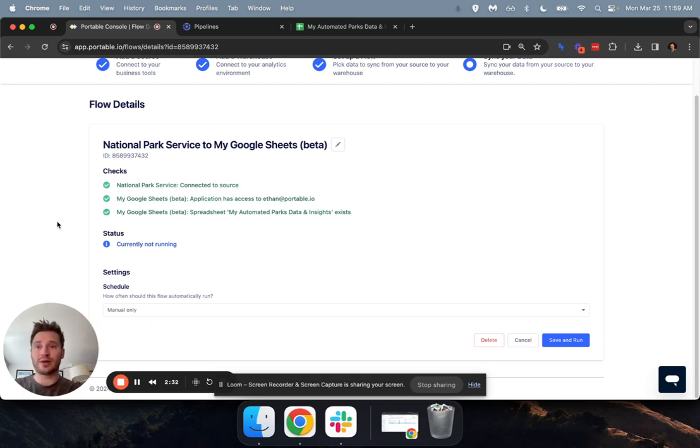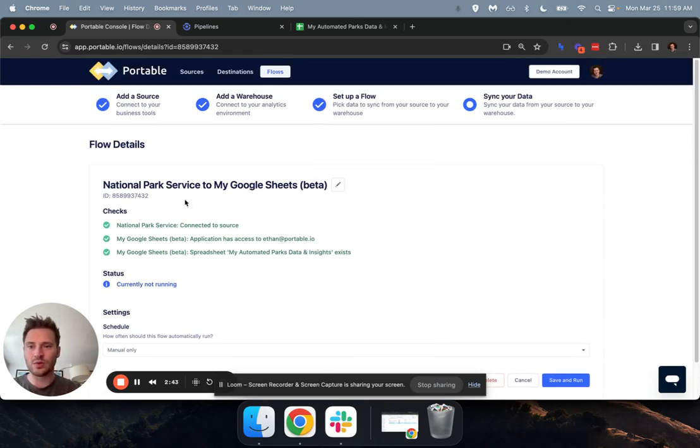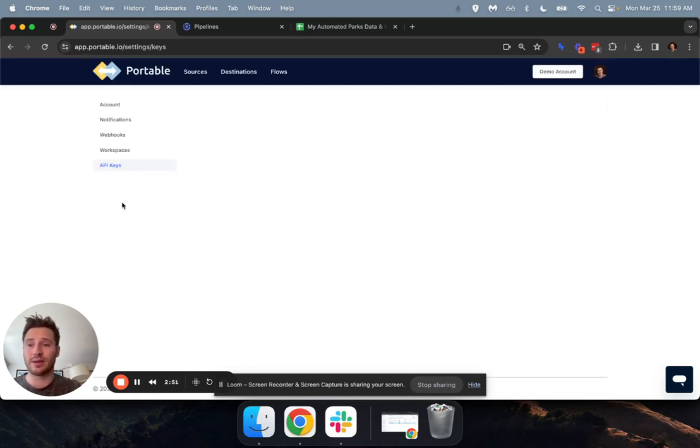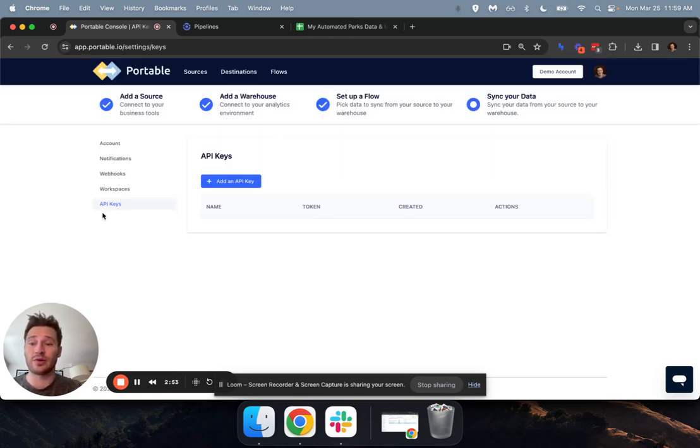They're able to not only integrate with Portable, but your other ELT providers, your transformation providers, your reverse ETL tools, so that you can make sure that step after step works in the right order. So I have this flow, we're good to go. Now we're going to move over to Orchestra, but before we do so, I'm going to come in here. You have to be on our scale plan to access the API, but once you're on the scale plan, you can come in here. And we do have a 30-day free trial.